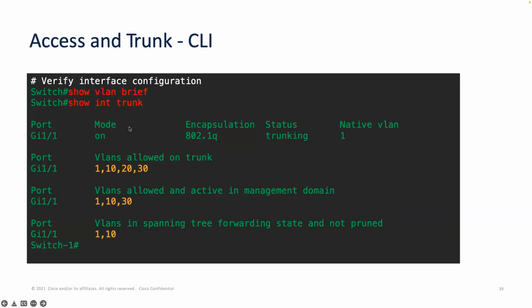In this sample, I have only one trunk port, Gi1/1, and looking at the VLAN lists I marked in orange, let me explain a bit about them. The first one on the top, named VLANs allowed on trunk, consists of the allowed VLAN IDs I configured under the port with the command switchport trunk allowed vlan.